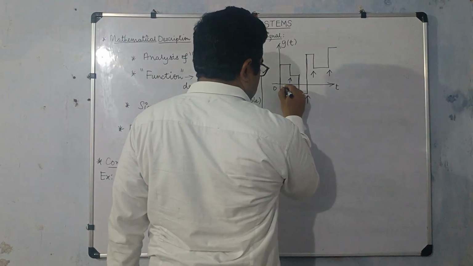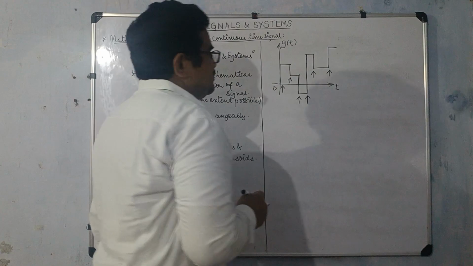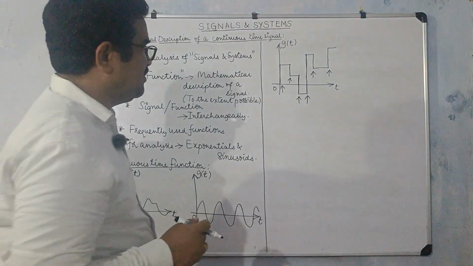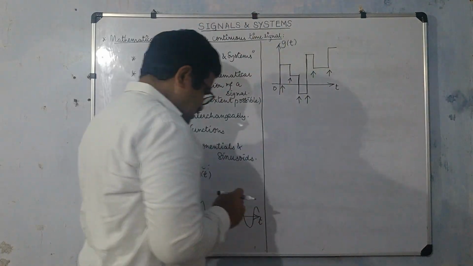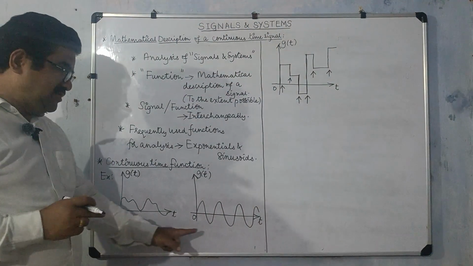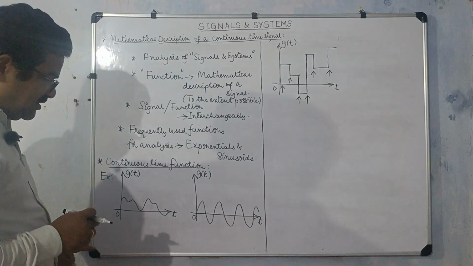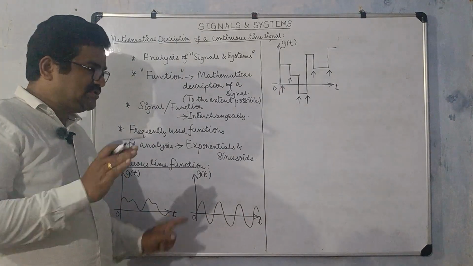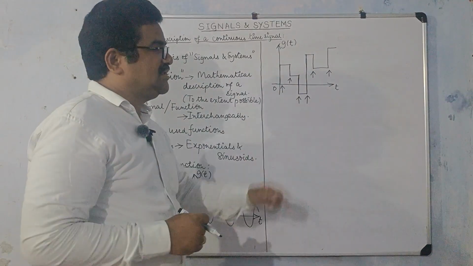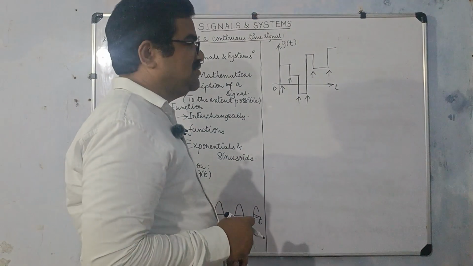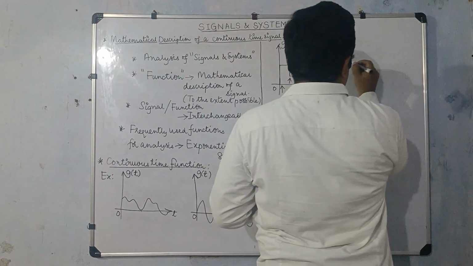These points are known as discontinuities. Such a signal which is having discontinuities is called a discontinuous signal. So this is a discontinuous signal, whereas these are not, because the amplitude is changing slowly. There is a smooth change in the amplitude. It is not suddenly increasing or decreasing, but here there is a sudden increase or decrease in the amplitude of the signal. Such a signal you call a discontinuous signal.